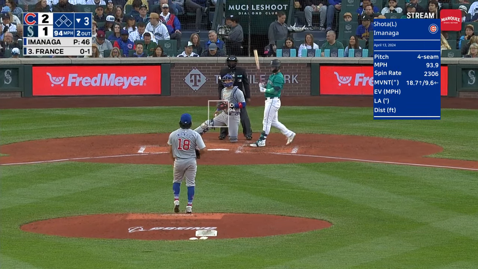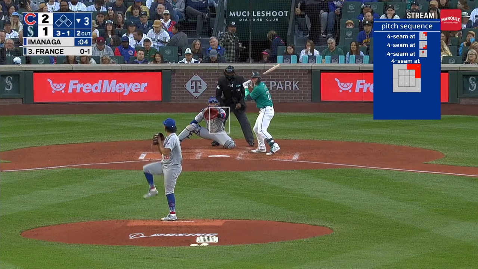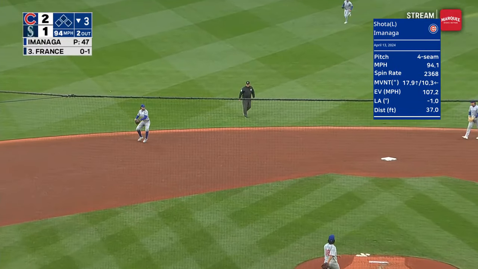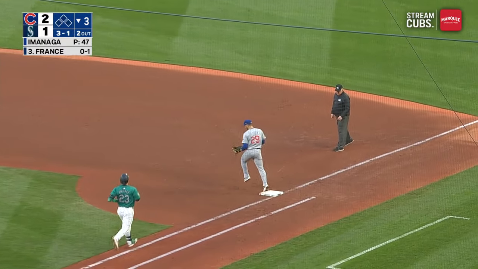I asked him about Seiya Suzuki. On the ground, Dansby Swanson. So the fly ball guy gets three ground ball outs and 1-2-3.